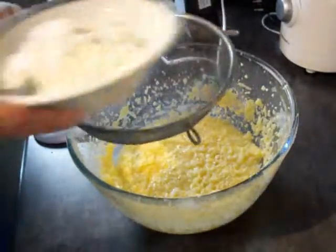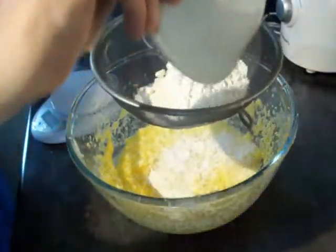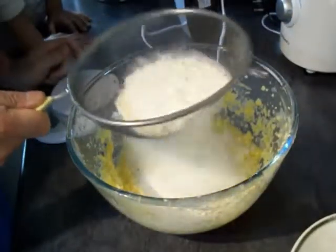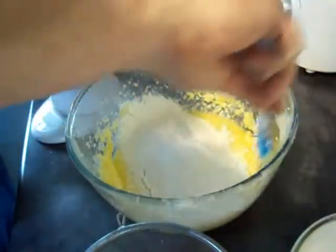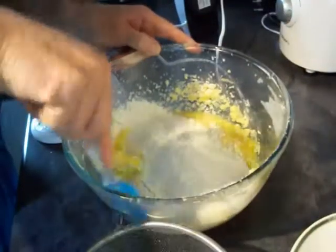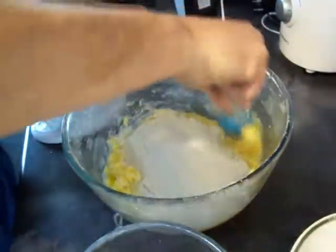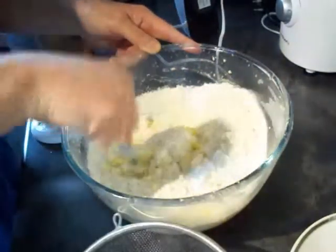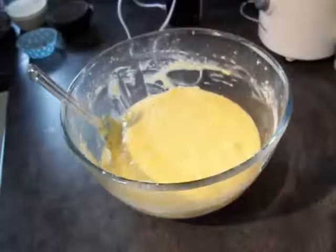And next you're going to sieve in your self-raising flour and a teaspoon of baking powder. With your flour in, it's time to put your whisk away, and we're just going to fold all the flour into the mixture until it all comes together.